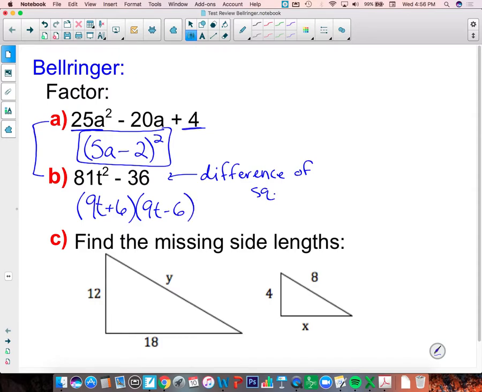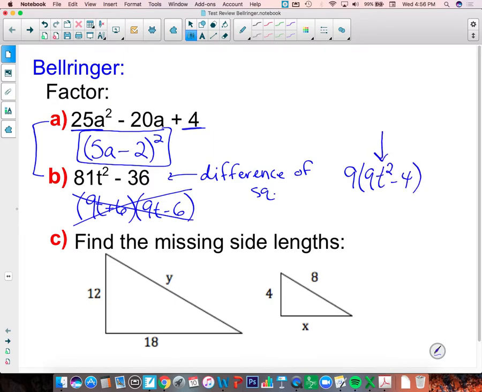All right, and it looks like I actually needed to take out a 3 from these, or I could have divided them both by 9. So let's redo it where I divide by 9 first. All right. So scratch that. I got to take that 9 out first. So if I take the 9 out first, I'm going to have 9(t squared minus 4). All right.